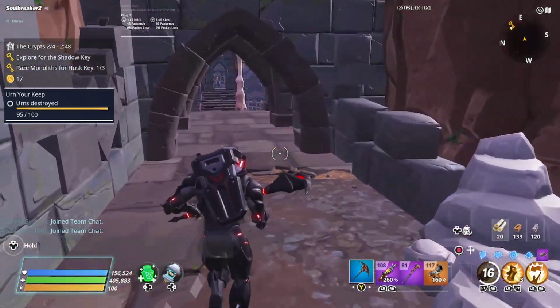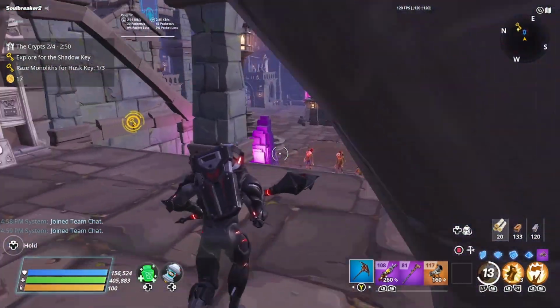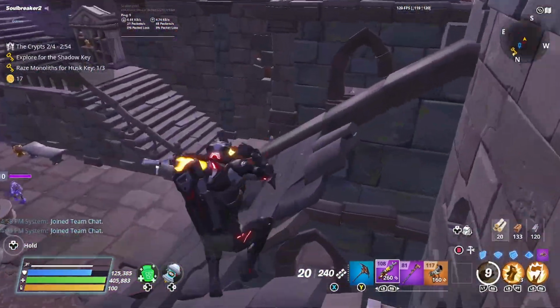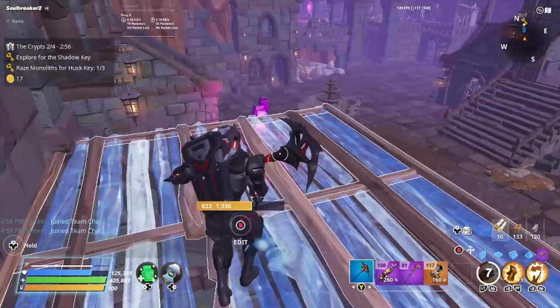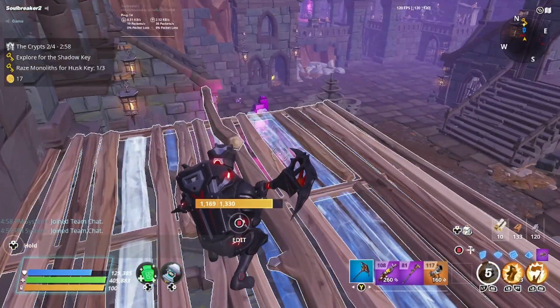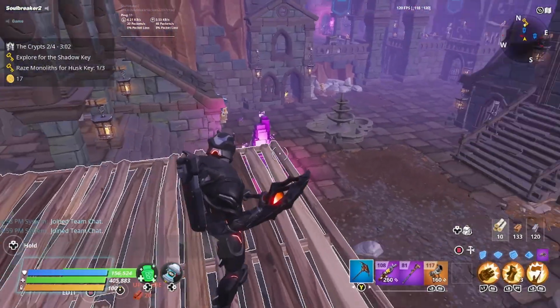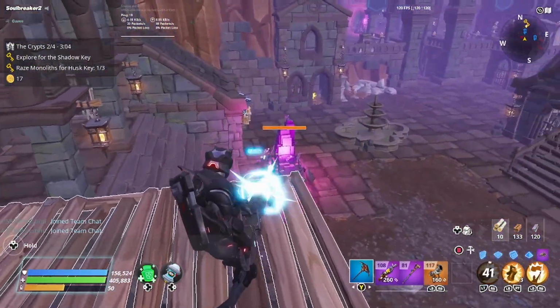Versus if you would hit the teleporter and come straight to this zone, you would be able to take out 1, 2, 3 monoliths in one go and make your life so much easier. However, if you don't kill the mini-boss in that first zone, he is going to teleport into this massive room and try and annoy you. So keep that in mind.